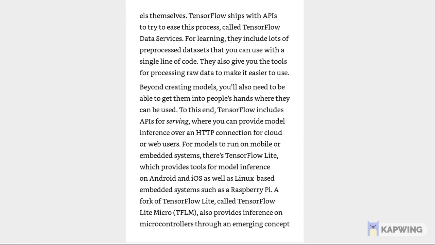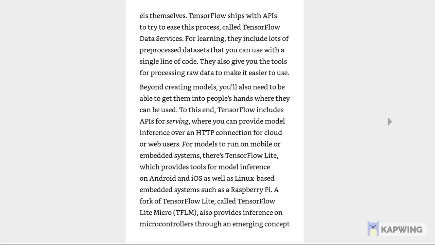The images are already pre-processed so that you can directly feed them in the form of datasets to your models. They also give you the tools for processing raw data to make it easier to use. So if you have your own customized data and want to work on it yourself, you can also pre-process your raw data and make it easier to use.